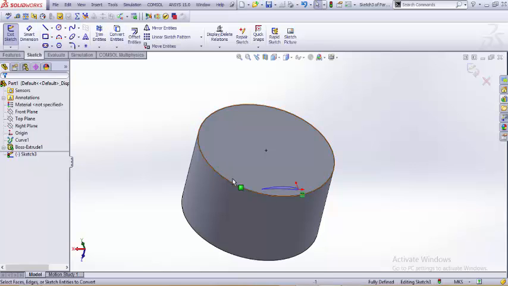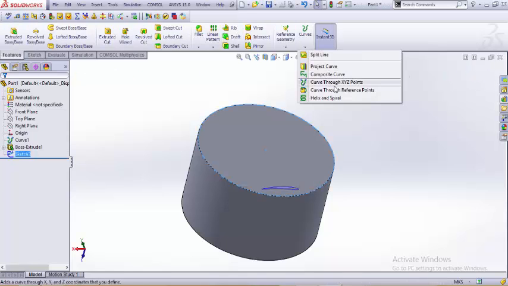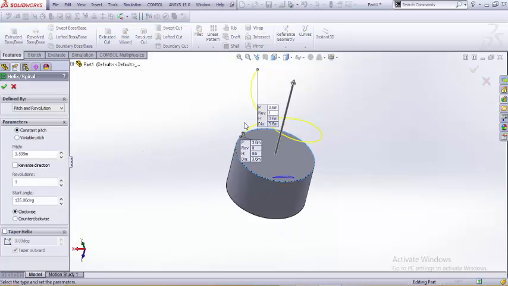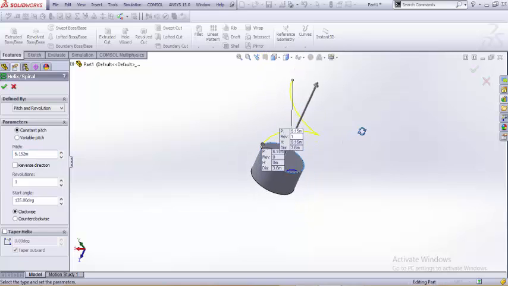There's a circumferential circle, and utilize this circle to produce a helix. Let's see, the more the pitch is, the higher is the distance you go.